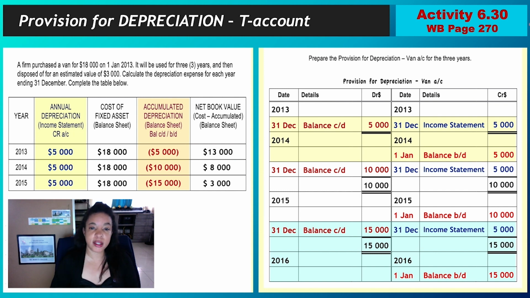Okay, so there, of course, this is a video, so you can go back and review it. If you prefer to keep your notes and take your screenshot and put it in your own folder or notes, you can do that at any point in time. This is what is required for a T account each time. You calculate your annual depreciation, you calculate your accumulated, and then you plug those 2 figures into your provision for depreciation account. And let me emphasize again, the name of the account is Provision for Depreciation, and you must put the name of the non-current asset or fixed asset, which in this case is a van.